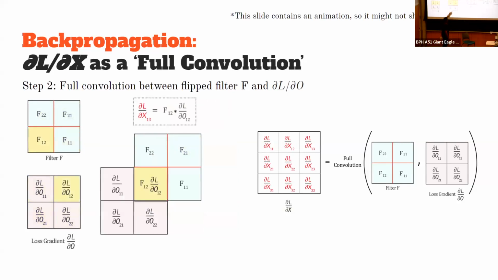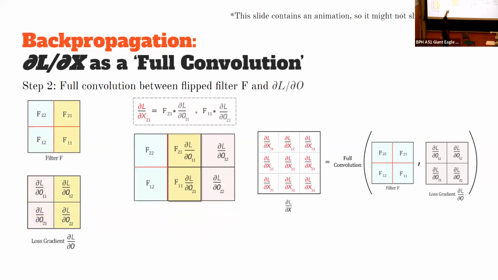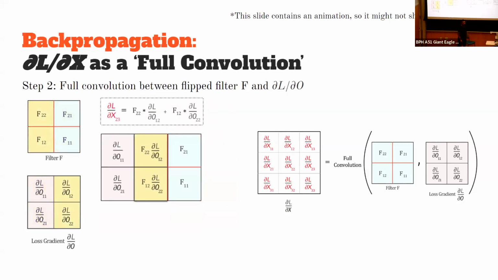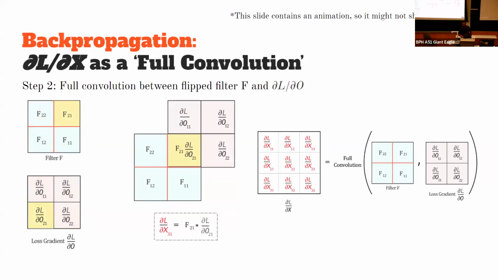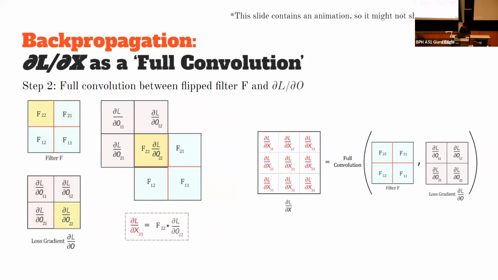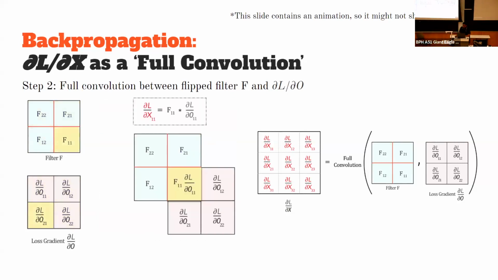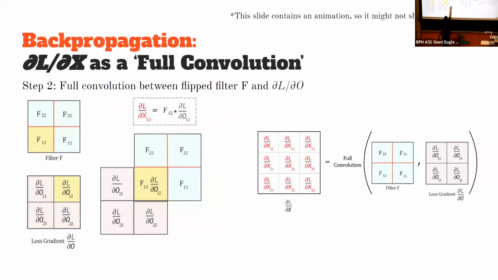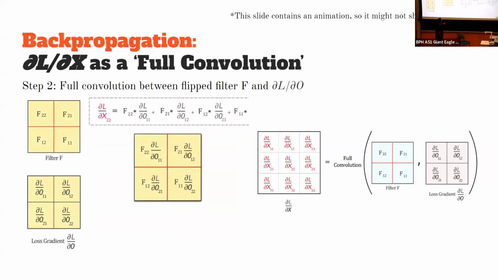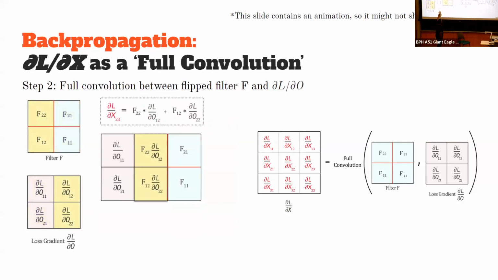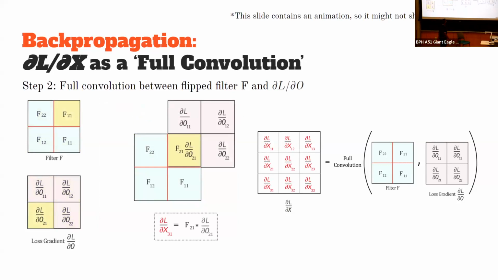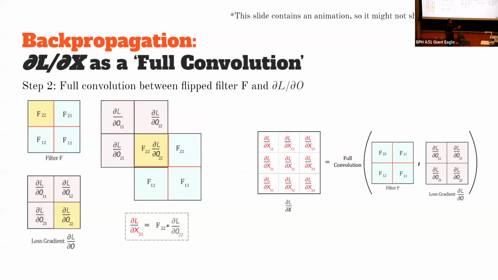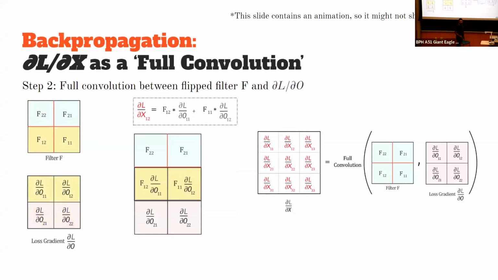That's why these derivatives would be zero, for example, where the filter is going out of the input, the derivatives will be 0. And the indices for x start at the bottom right? It's because the animation is reversed, because we are starting with F11. That's why the equations are in line. That's the only reason why the animation is reversed. But again, you can do the convolution from top to bottom or bottom to top. It doesn't matter. You would get the same output when you do the convolution.